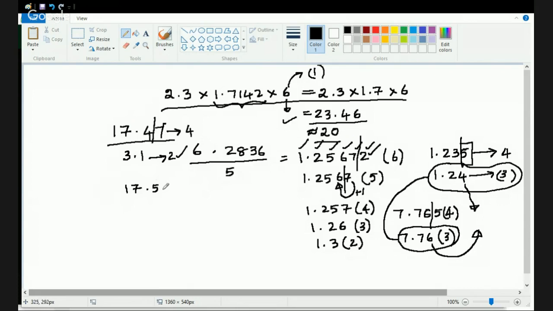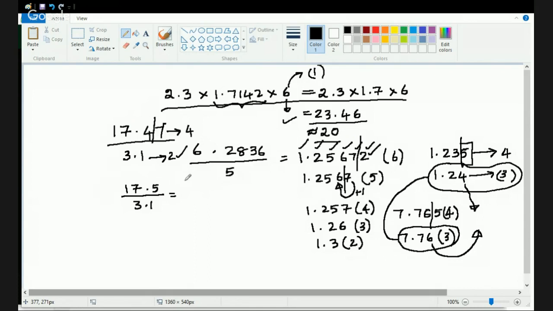You have to add 1 to the previous number, no? 17.5 by 3.1. Of course, you will get some value: 17.5 by 3.1. Better go for doing that division and tell me the answer please by ordinary methods only. No need of anything like a calculator, nothing. Just go for using your ordinary methods. Go for dividing 17.5 with 3.1.